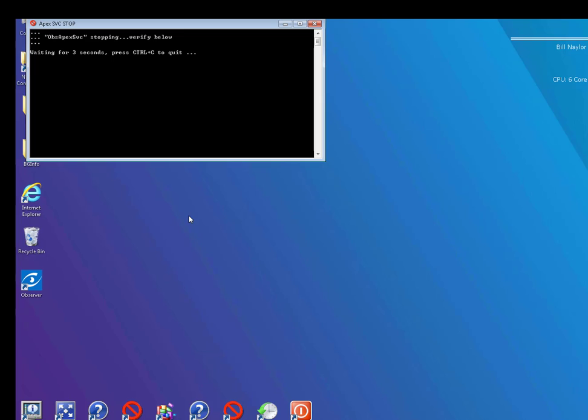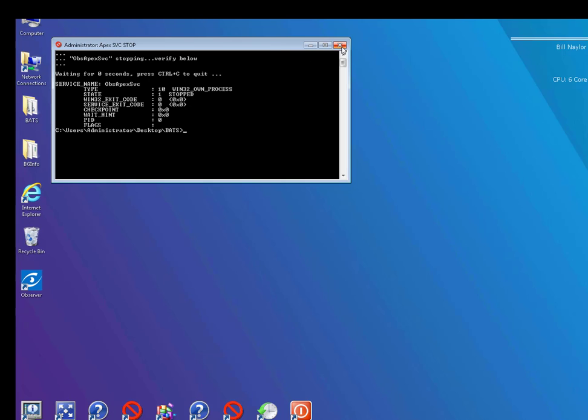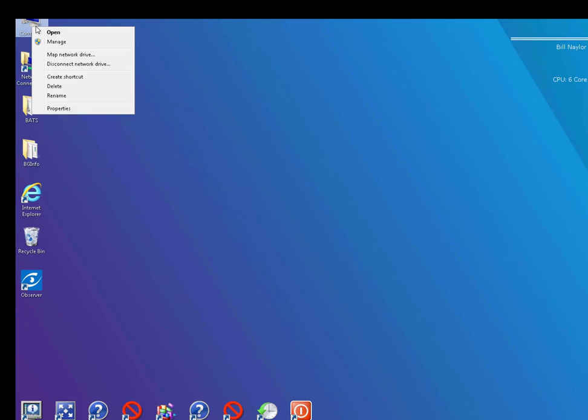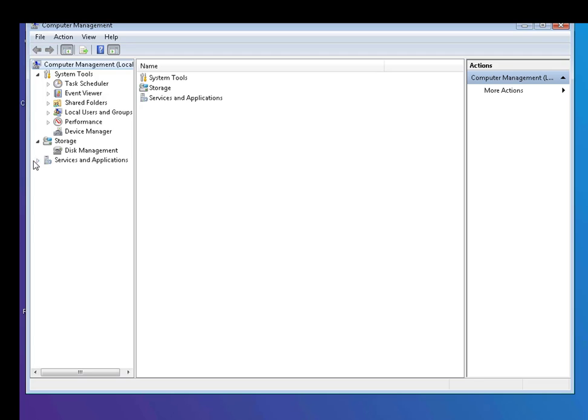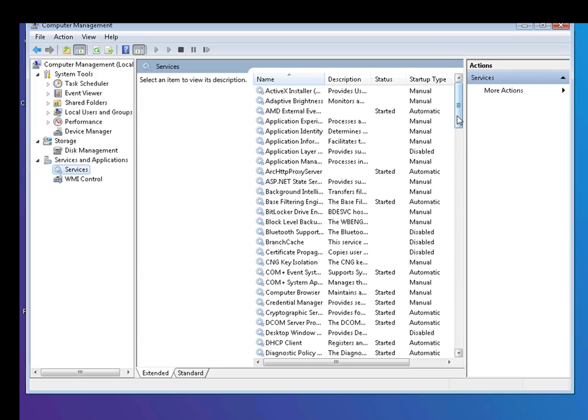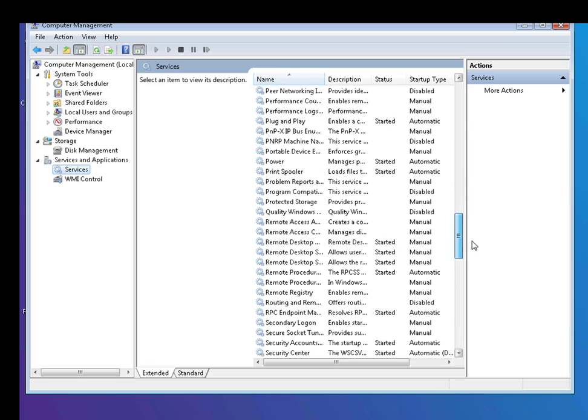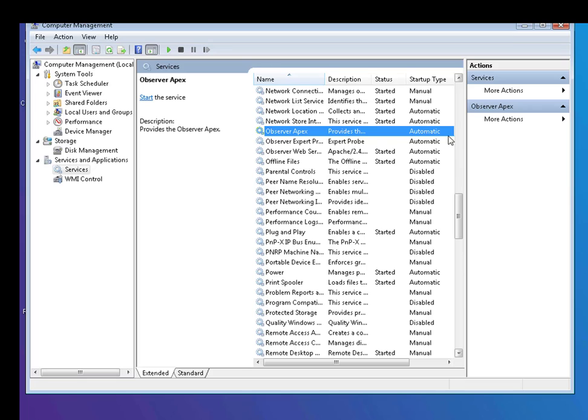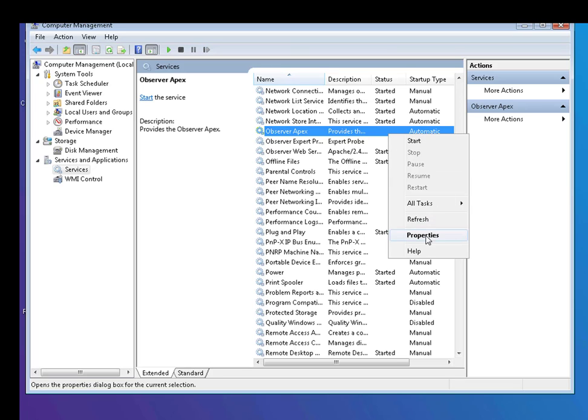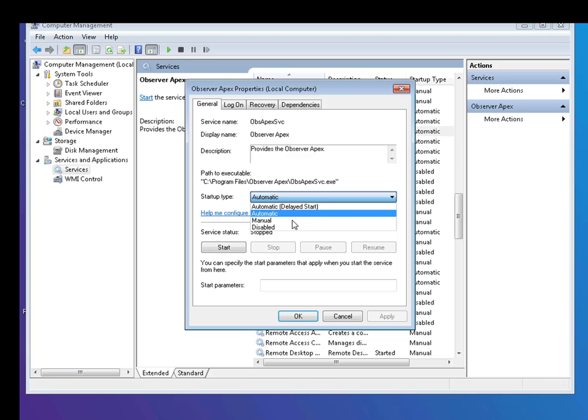There is a good reason to go into the management of services, and we'll talk about that in a little bit. But the whole idea behind these is just to do it a little bit quicker. So here, if I go in and look at managing the services, just as an example, if I were to install Apex on a customer's machine, so we don't want to have Apex running on the portable for purposes of a mini POC, I might want to go in here and turn it to manual so that in case the box does get rebooted, it stays in the off position if we disable it. Automatic means it's going to come back on if it gets rebooted. So just a note there.